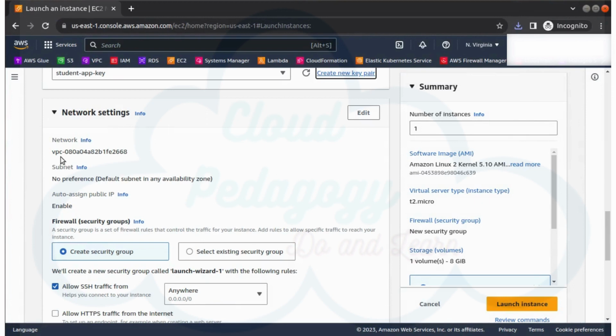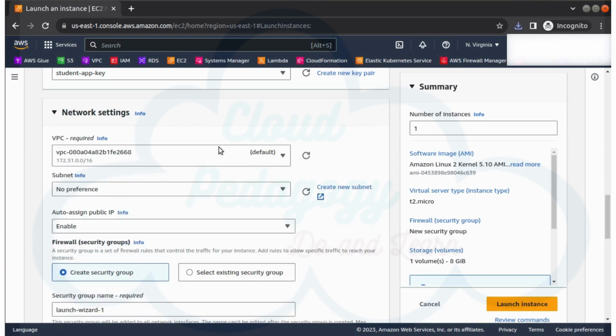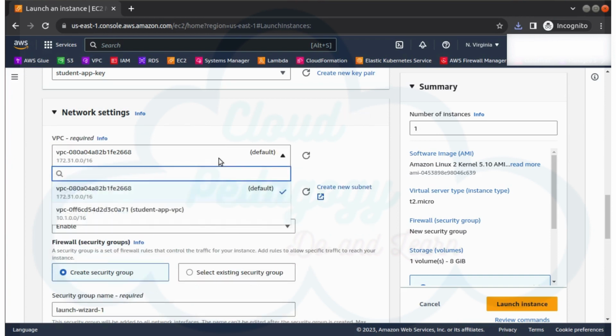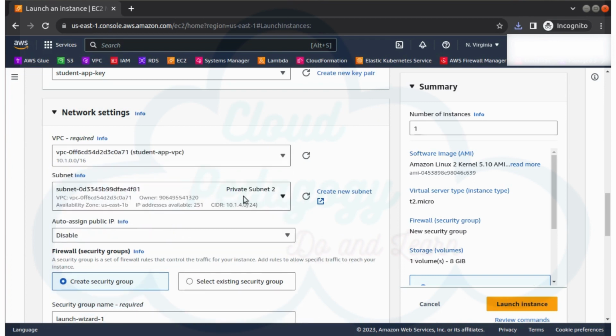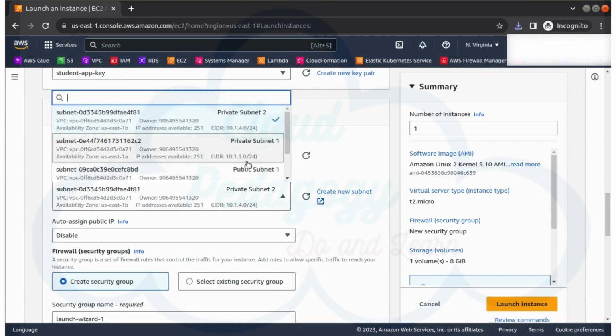In the network settings, that's where we will select our newly created VPC. In this section, click on Edit, select the Student App VPC in the VPC section. In the subnet section, select one of the public subnets that we have created earlier.